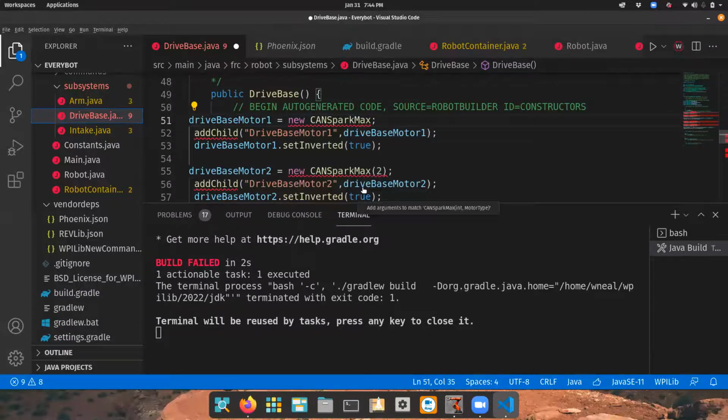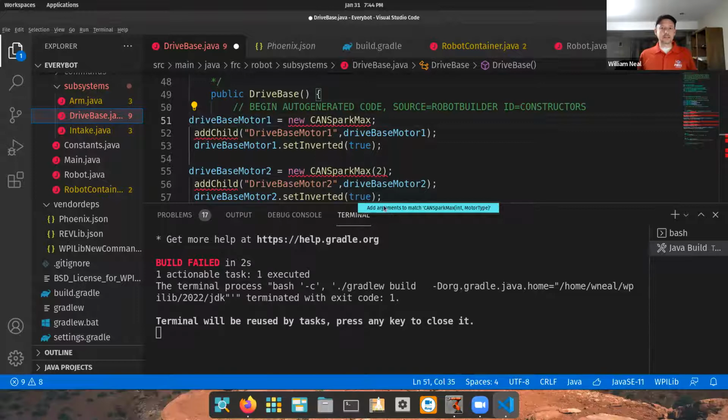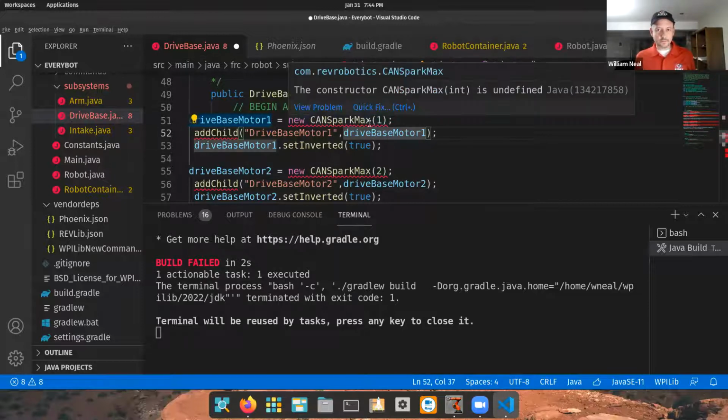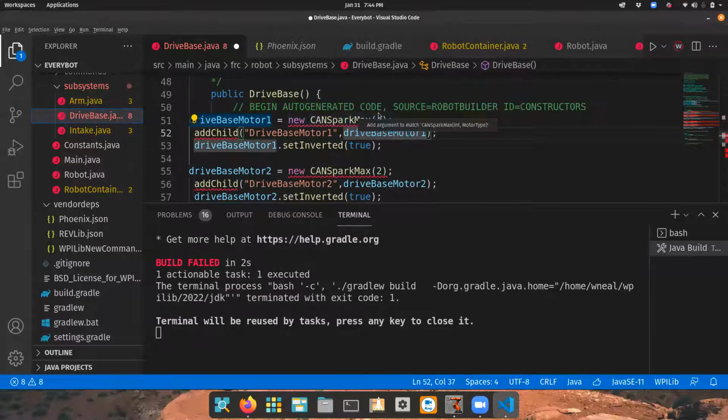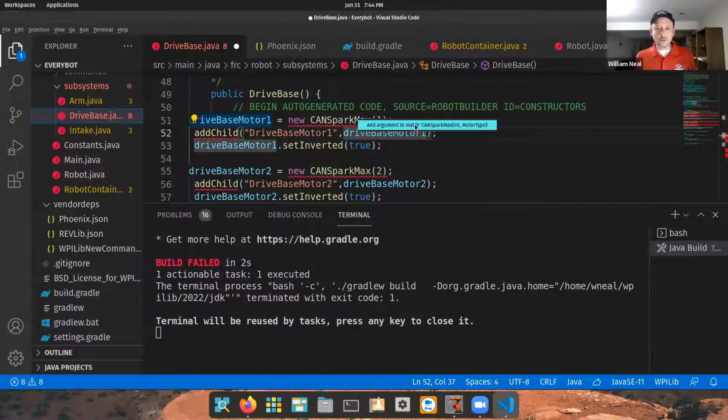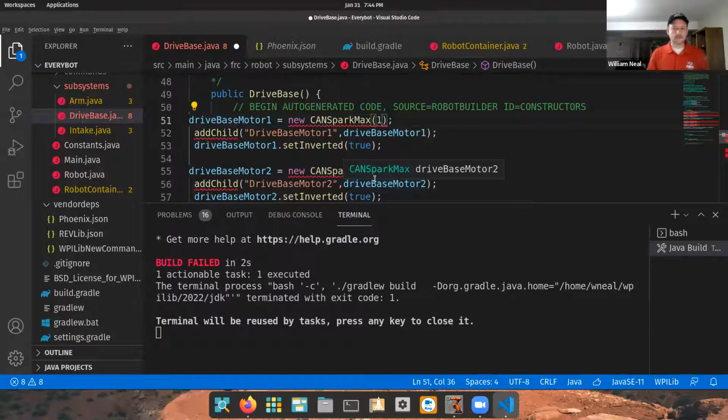Needs the one in brackets beside it. Ah, that's what it is. And we need the one. Yes, thank you. Erase that. Is that working? Still doesn't work. It says the constructor is different, it needs a motor type. Ah, that's it. It's not the same kind of constructor here.